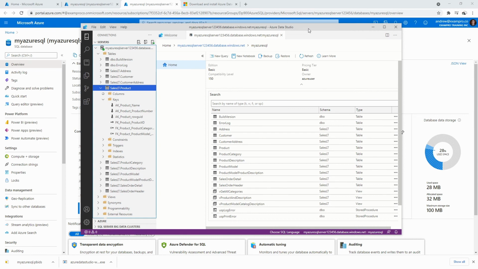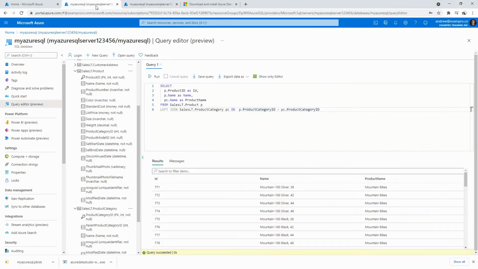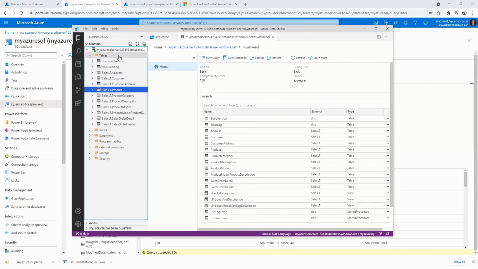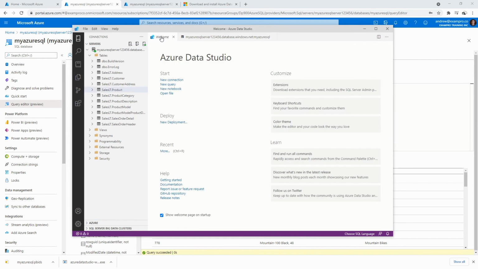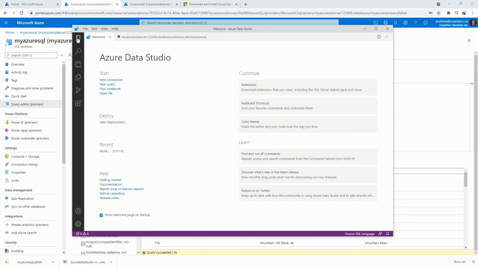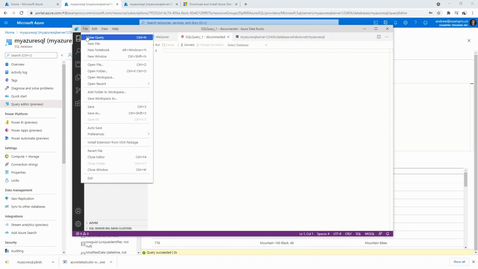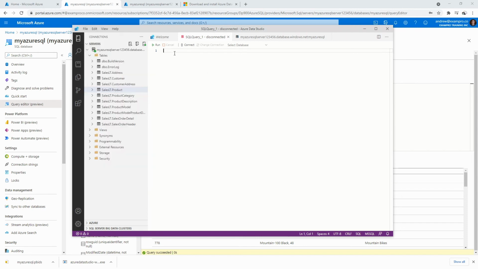So what we can do is go over here and grab our query, copy this, and make a new query. I think it's over here, new query. Maybe it's over here as well. Let me see. No, I guess we just do it from there. I'm just trying to figure out the easiest way. Yeah, I can go up there and do new query. I'm going to paste that in.